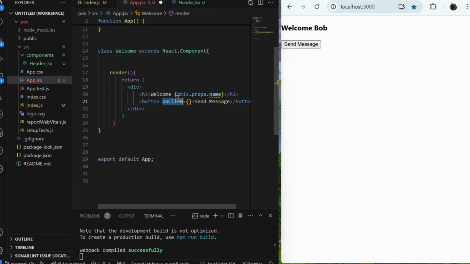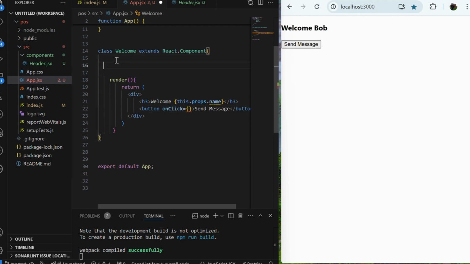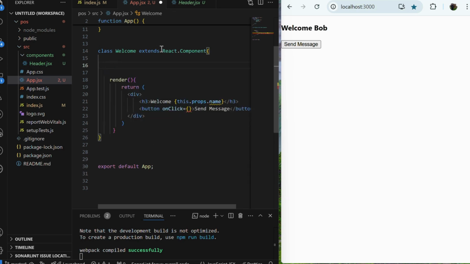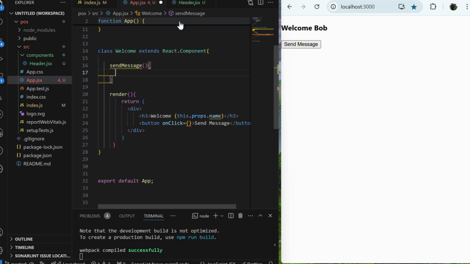Inside this on click, I have to create a method. Let me create a method. This is a class component, so I need not give any const or var. I simply create the method, send message. We can create it this way, and we need not bind inside our class component.